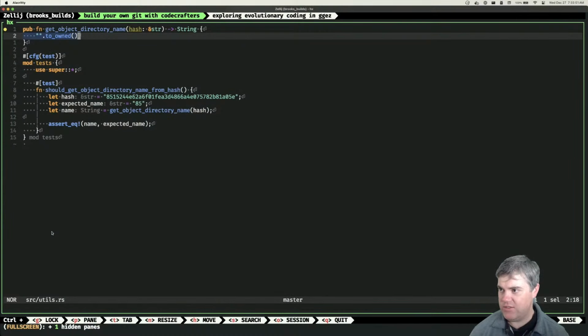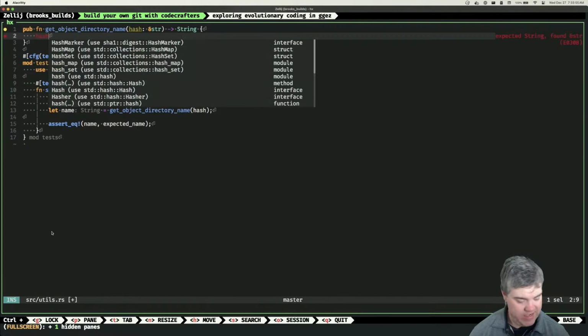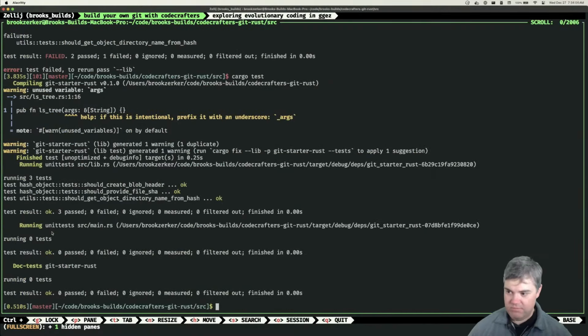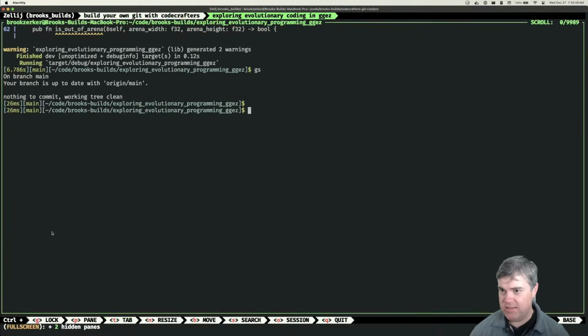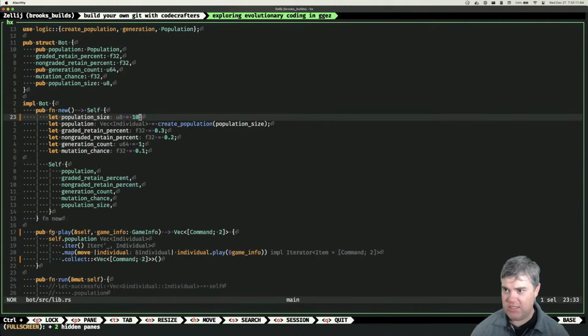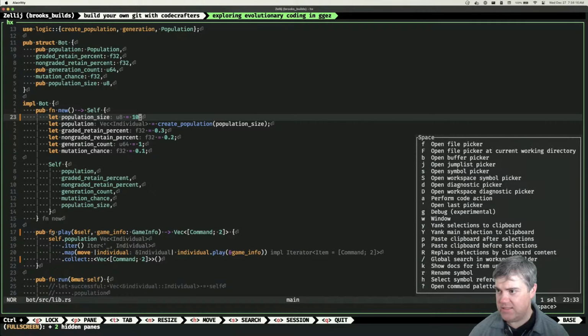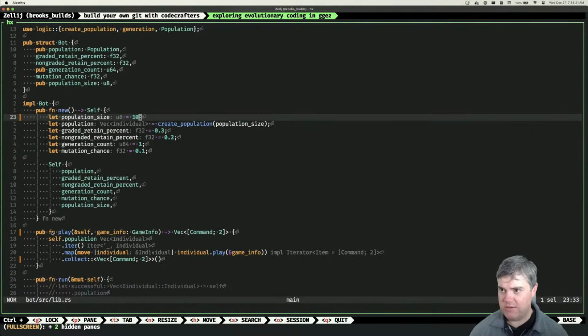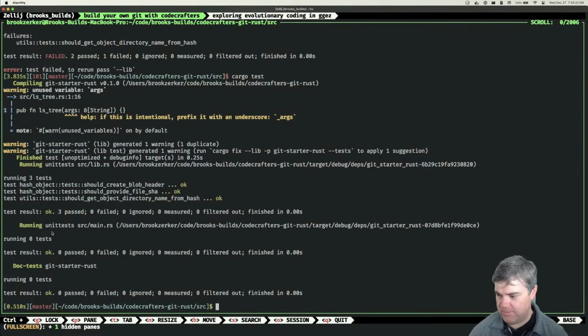And so now we want to replace this with hash, 02, and then to owned. And so that works. So now I can replace that. That's the wrong one. I wanted to come here. There we go. I can replace this in... wait, I'm still in the wrong one. Go over here. There we go.